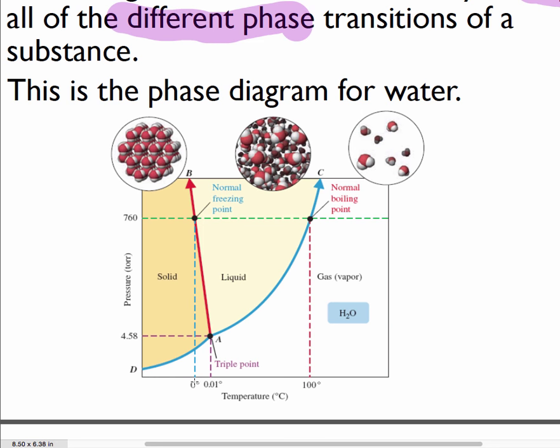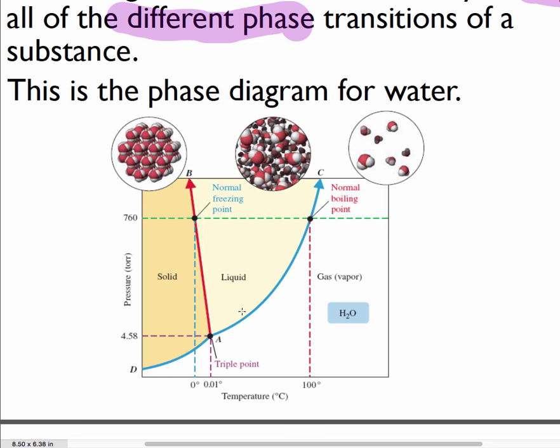If I have a 0-degree temperature sample at normal atmospheric pressure, I get what I call the normal freezing point of water. And anything colder than this, or at this pressure, would be a solid. But I suppose it's possible to have such a low pressure, like in outer space, on a sample of ice, and it actually changes from a solid to a gas. This is the gaseous region here in white.